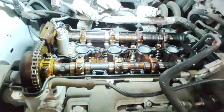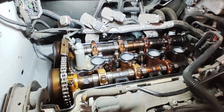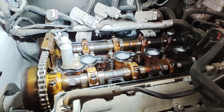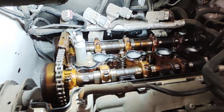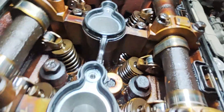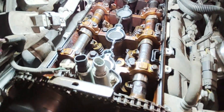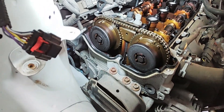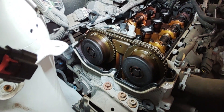Every time I've had one with bent valves, the clearance is lost because the valve gets bent and it doesn't rise all the way back up into its seat — that rocker follower will fall out. So first things first: if a shop tells you your EcoTech needs to be replaced, ask them if they've performed a leak down test to confirm whether or not the cylinders are leaking air, indicating a bent valve issue. Or ask them to do a visual inspection over the top of the engine to see if those rocker followers are intact.